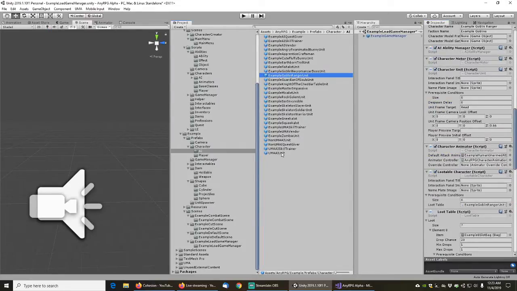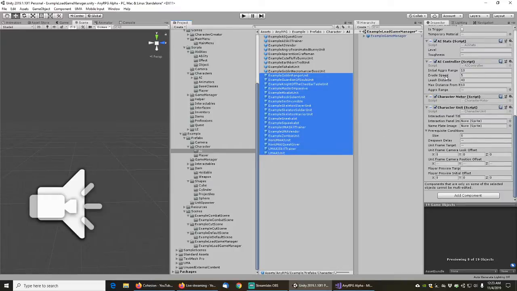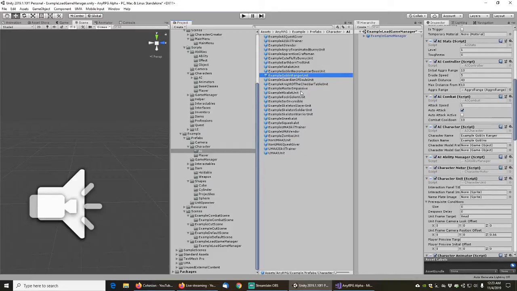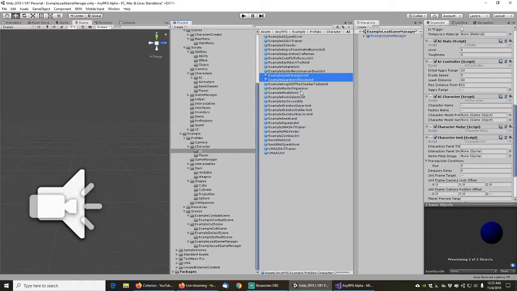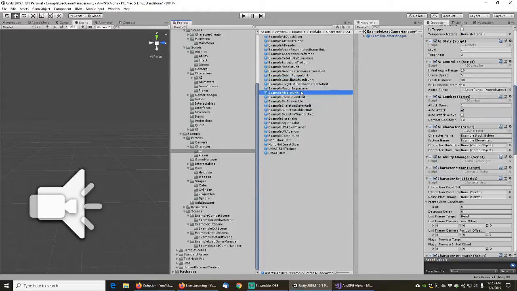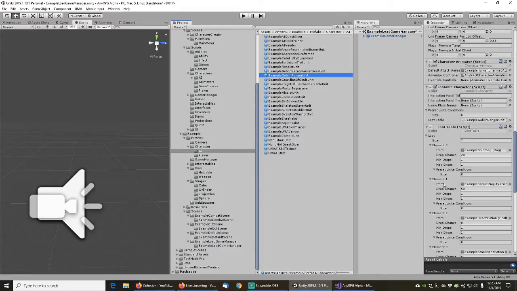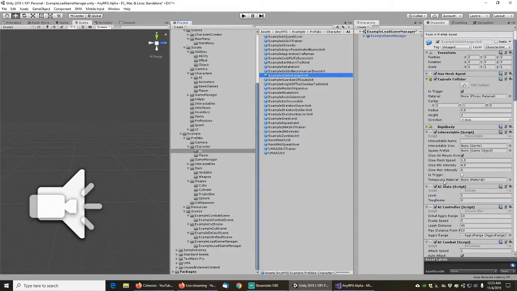You know what? I'm just going to select all these guys at once. Do all these guys have character animators? No. Let's, what's one that's not going to? Okay, let's just keep on going down until we lose the character animator component. Oh, yeah, it's too hard to tell. Okay, whatever. I'll just keep doing this one at a time for now.